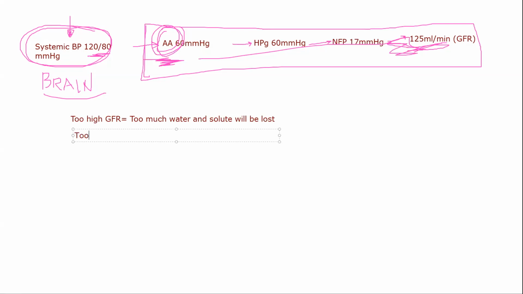And then what if we have too low of a GFR? That means too little water and solute will be filtered, and so material will stay around, and I won't be cleaning things out and regulating like I should. So yeah, it's a homeostasis thing. We've got to stay right at 125, because too high is bad, too low is bad. All right, so let's go on and see what your body's going to do about that.